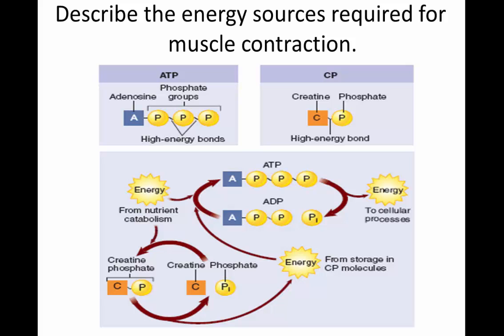So if we were undergoing some activity, let's say like lifting weights in the gym, where we need energy very quickly when we're all of a sudden lifting some weights, we can actually use creatine phosphate to produce ATP without having to produce the ATP through glycolysis and Krebs cycle, which takes a little bit longer to do.